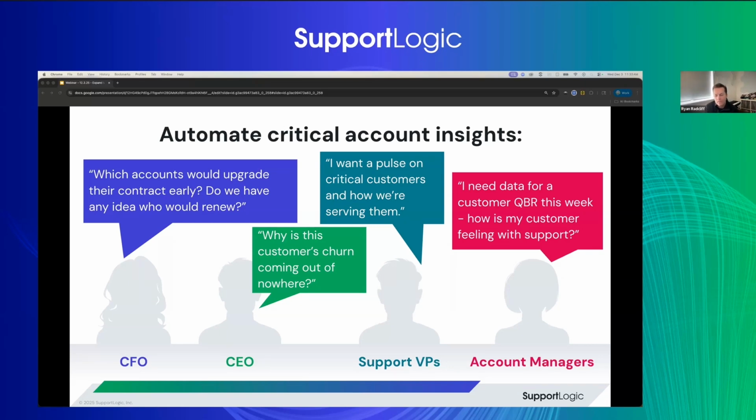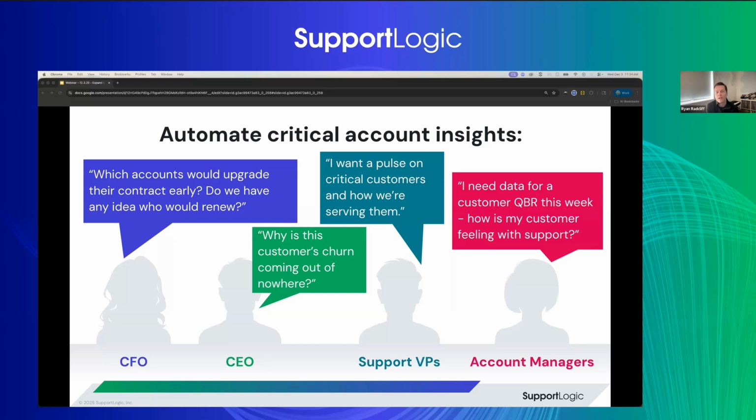During your demo, I decided I wanted to flash back to this slide and really look at these are the problems that we're solving and automating with these ambient AI agents, right? Now, these different members of your team have these really important questions about what's going on with the data in your post-sales CX experience. And because SupportLogic is using NLP to comb these experiences and summarize them and extract the signals from different channels like voice and look for those escalation predictions and those churn predictions, you're getting all those things wrapped in to really answer these really high level important questions that your executives are asking and your account managers are asking.